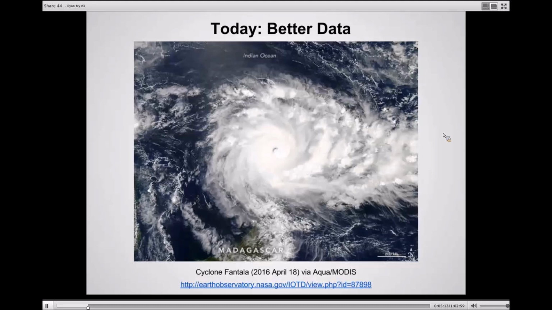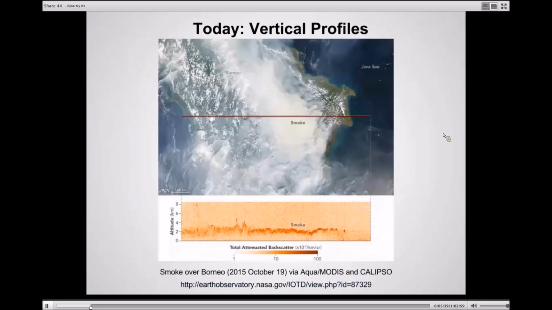So this is from the Aqua satellite, which launched in 2002. But this picture is from this year in the Indian Ocean. This is the strongest hurricane ever recorded in the Indian Ocean, with winds at about 280 kilometers per hour, 170 miles per hour. And so you can start to get a sense for the clarity that we can see with the imagery here. And you can zoom in even more and get more detail, but this is sort of zoomed out to give you a sense of the extent of this particular hurricane.